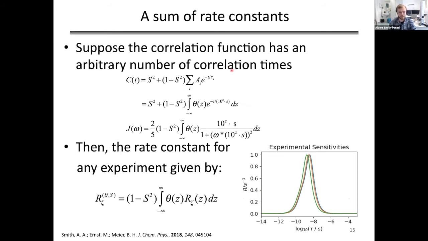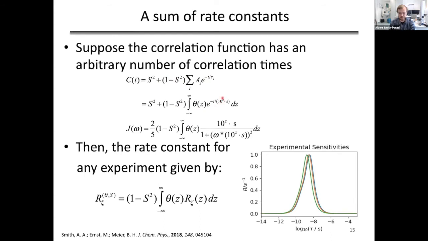And so we start out by saying, okay, I have a correlation function. And rather than assuming it has a particular number of correlation times, I just say, well, this has a sum with an arbitrary number of terms of correlation times. And so the amplitudes here sum up to 1, and then the total amplitude of decay is given by 1 minus s squared. And as I mentioned, you have potentially a continuum of correlation times, especially if you have this sort of mode type behavior. And so often we replace the sum with an integral. It means the same thing, we're just summing up multiple correlation times, but now this is a continuous distribution.